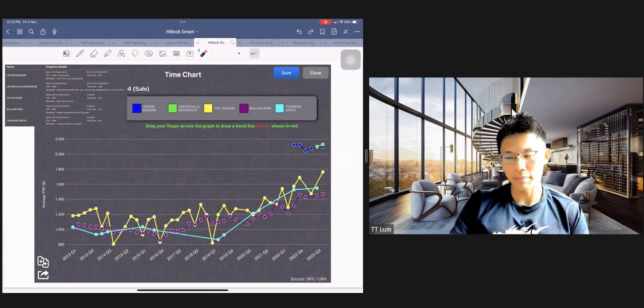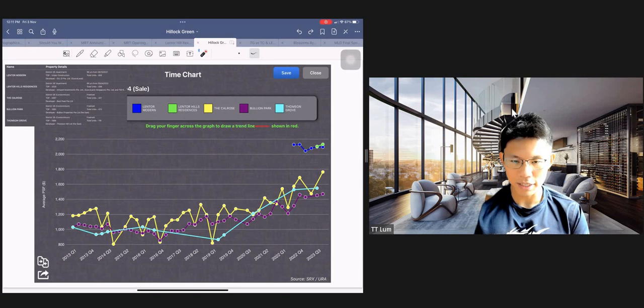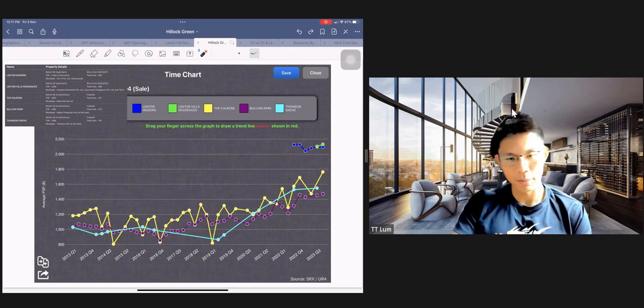And we've seen some developments in recent years. Not gonna name it today. The gap was big, and then it ended up at TOP. I guess they do manage to make a profit, but net profit is not that high. Because the potential could have been better, but because of the initial pricing and because of the macro factors, they didn't manage to fulfill their supposed potential that was being pitched by a lot of these salespeople at the show flat.